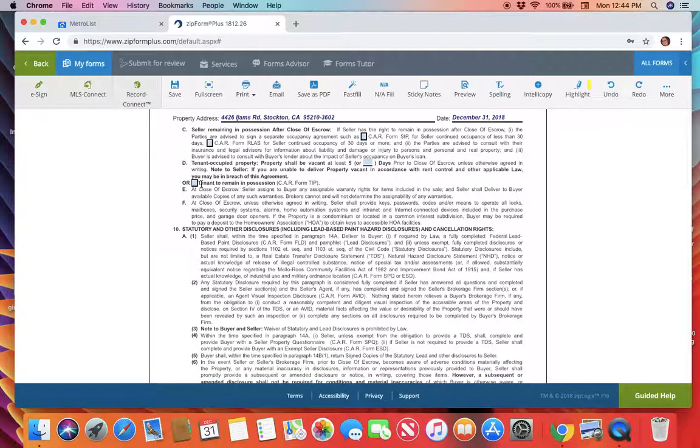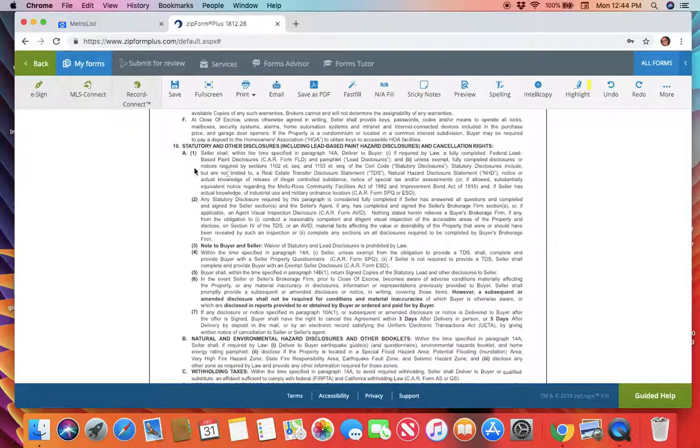If there's a tenant, you can have the tenant remain in possession if you want by check marking this form. If there's no tenant, then don't check mark that. But if you do mark that, there is a form that will upload automatically for you right here. It's called the tenant to remain in possession form. It's a TIP.